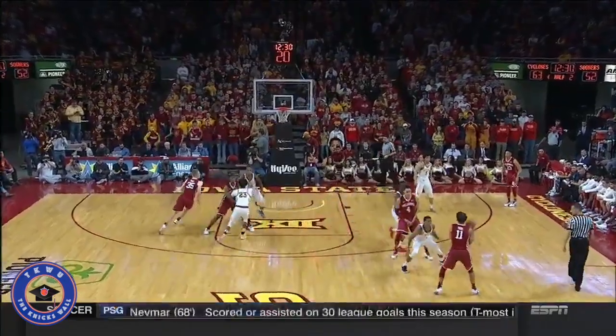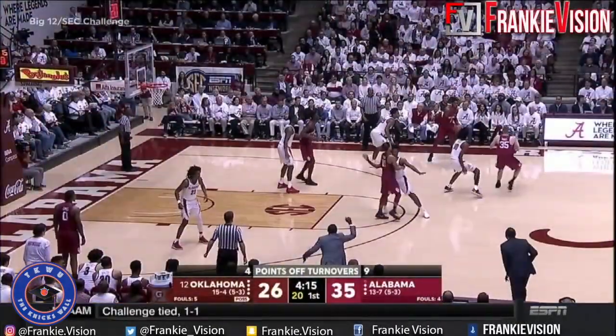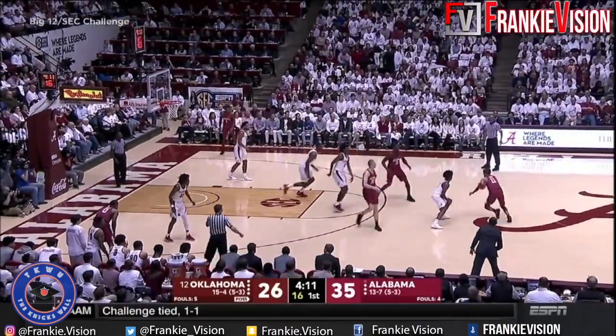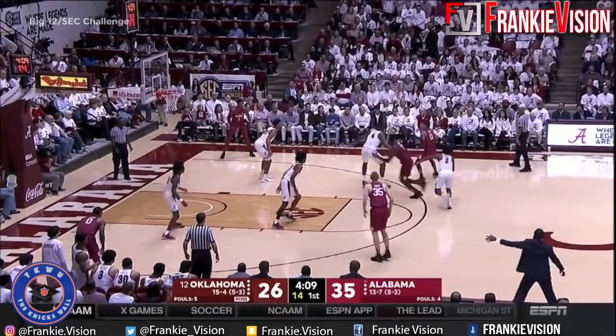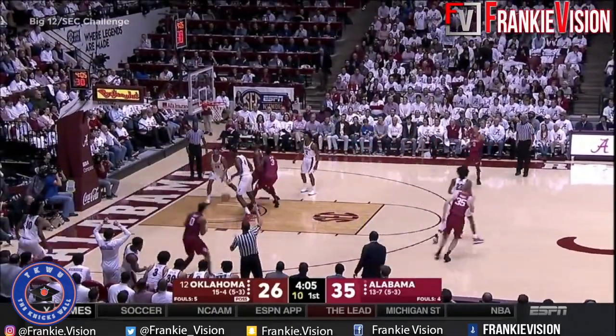So let's switch gears and go to the offensive side and start with Young's passing, which I think is the best part of his game. Young's passing went under the radar for a while just because he was scoring so much, but it really can't be understated how much of an impact he has as a passer. From day one, he'll be a threat with the ball in his hands. His dishing, his ability to find shooters in the corner is just unprecedented at his age. He was the best passer in college basketball.